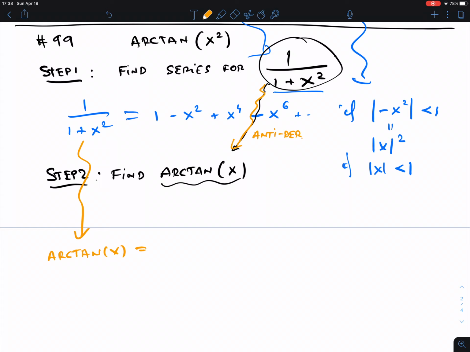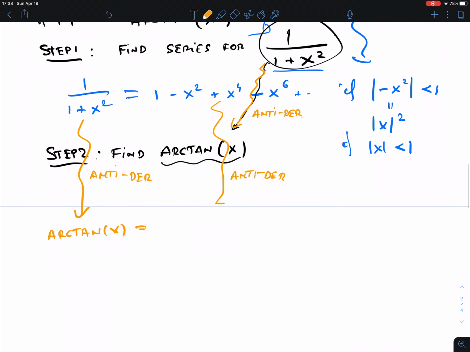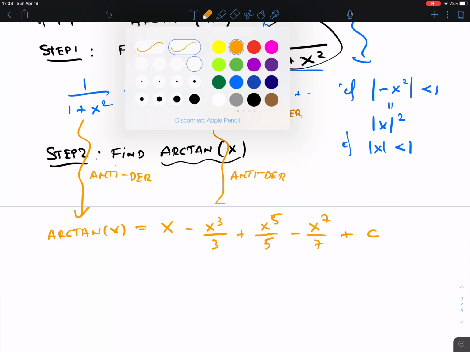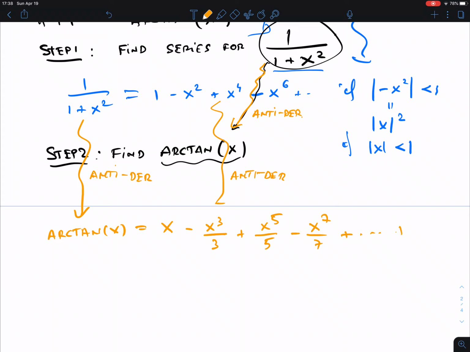And what do we get on this side? Well, we do the same thing. So antiderive. Right, and here we were antideriving also. Good. Okay, that's easy. It's term by term. Then the antiderivative of 1 is x. The antiderivative of x squared is x cubed over 3, plus x to the 5th over 5. This is the power rule, right? And do one more: minus x to the 7th over 7 plus c. Well, I should write dot dot dot first, right? Dot dot dot plus c.